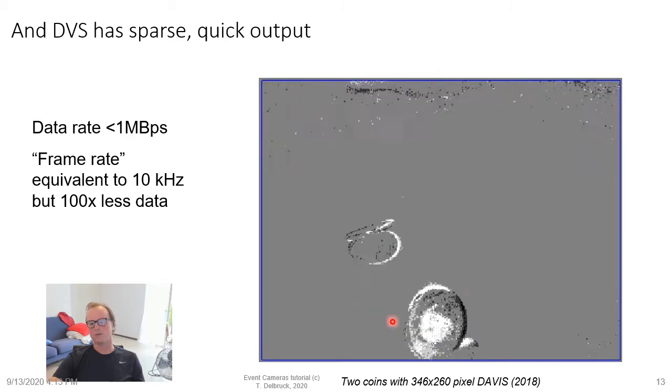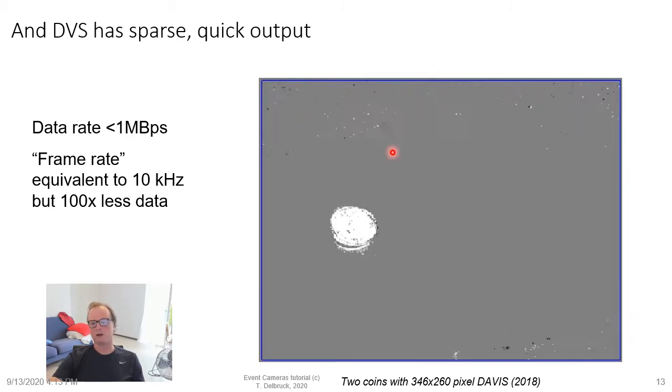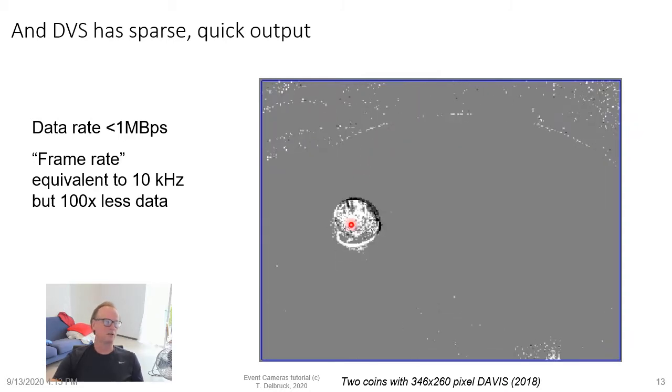So if you are a computer vision person, the only pixels you need to process are the ones that are producing these brightness change events, and you get these brightness change events within a millisecond or so of it happening out in the world. It makes it quite easy to do some high-speed vision problems very cheaply.